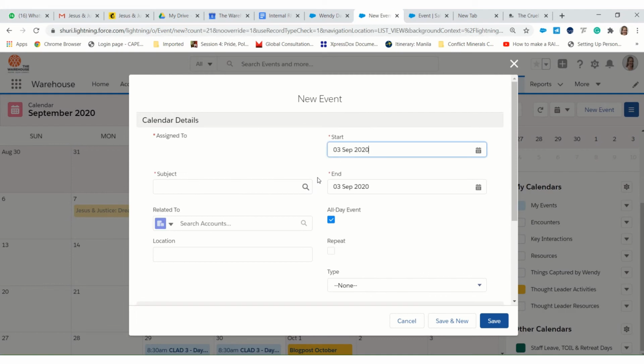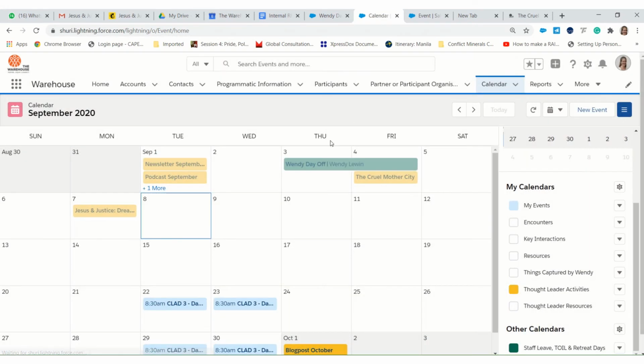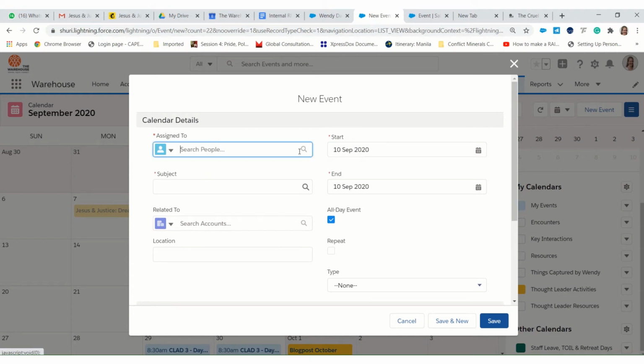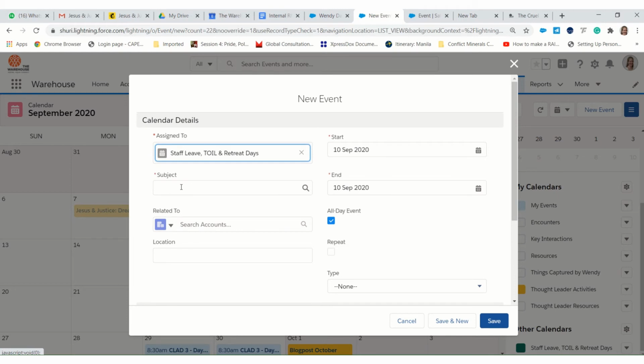And so when you've now got that visible, you can go into a day and it will say which calendar do you want to assign it to, and you go down here and you say I want it to be in a shared calendar, and you just search for leave and you say yes, that calendar is the one, and then I will say Wendy, example of completing leave, and let's say it's an all-day event on the date I clicked on.